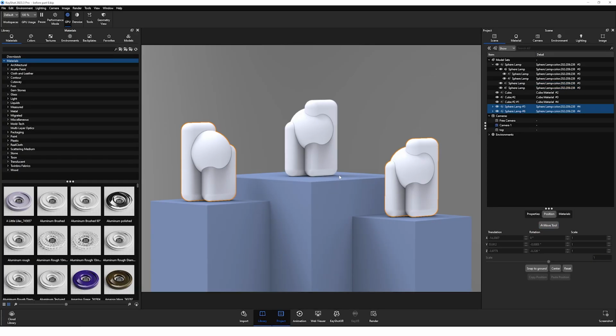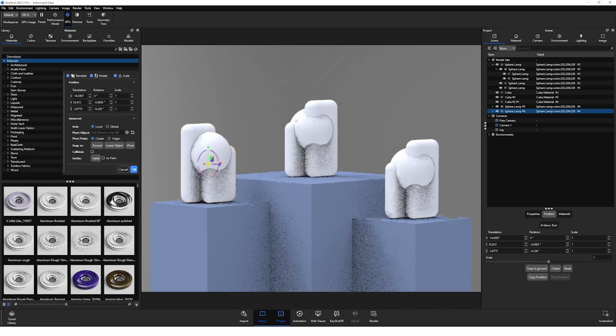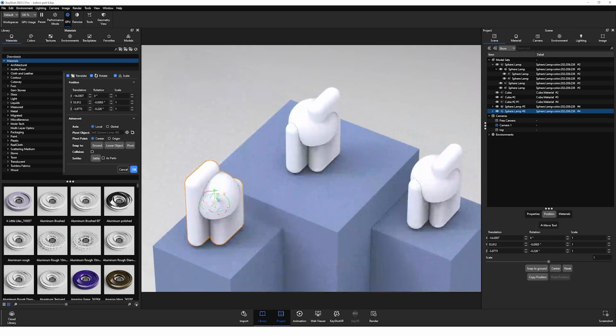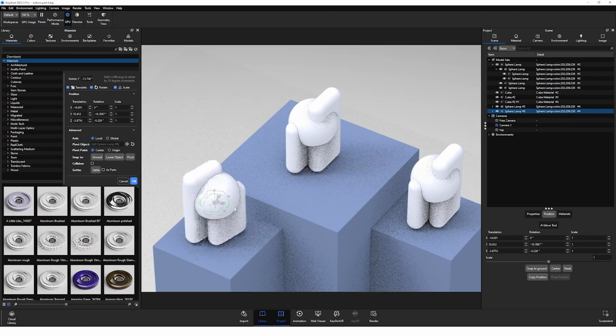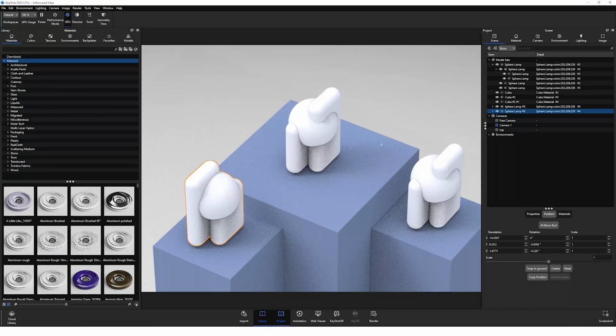When it comes to rotating our lamp, we could continue to utilize the Move tool. We could select our object, click on the Move tool, get out of our camera in order to access this part of the gizmo and rotate our object. This is a problem because we are out of our camera and we don't know how much to rotate our object. Here's an alternative way to do this.